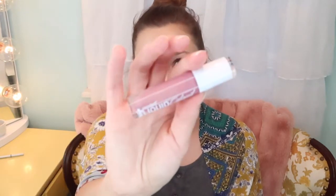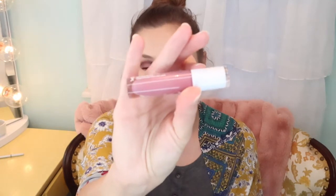And then on my lips, this is a lip product I'm kind of unsure about in my collection. It's the Wet n Wild Mega Liquid Katsu High Shine Lipstick in Chic Got Real, and it is this beautiful mauve color. I'm not sure how I feel about it. I think it's creamy and it's a nice formula. It just doesn't wear very long. That's kind of my hold up on it.